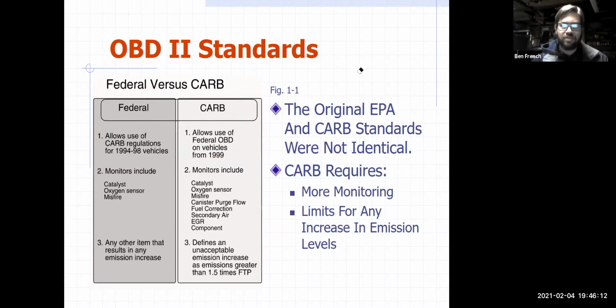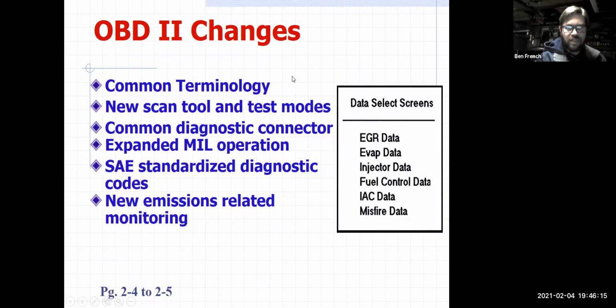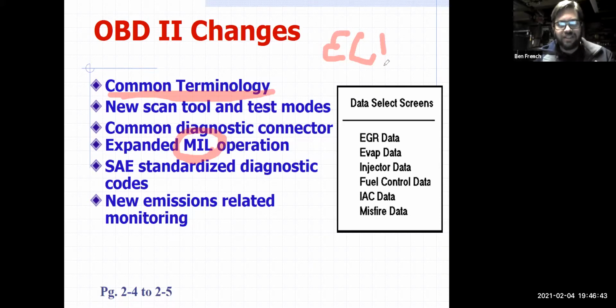So we'll get rid of some of those scribbles and keep going. So what did OBD2 give us? Well, a lot of the terms I'm using right now are OBD2 terms that weren't even standardized before then. So common terminology, like for instance, calling the check engine light the MIL for malfunction indicator lamp, calling codes DTCs, calling a coolant temperature sensor the ECT for engine coolant temperature. Those were all standard terms that came about with OBD2.